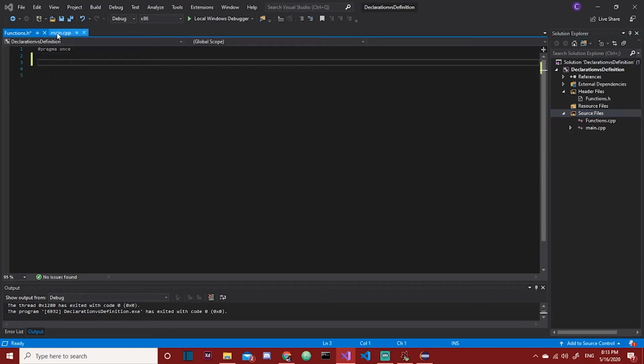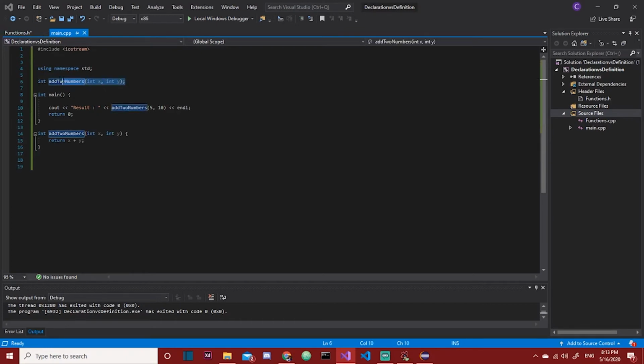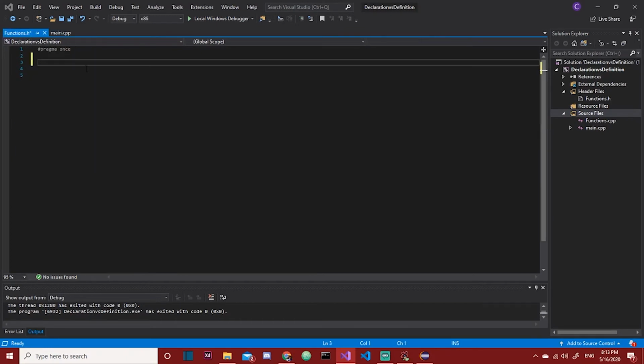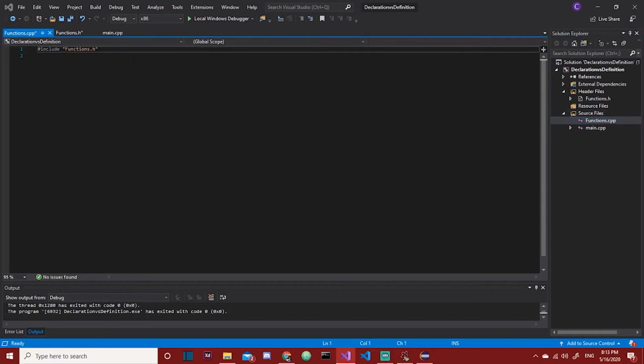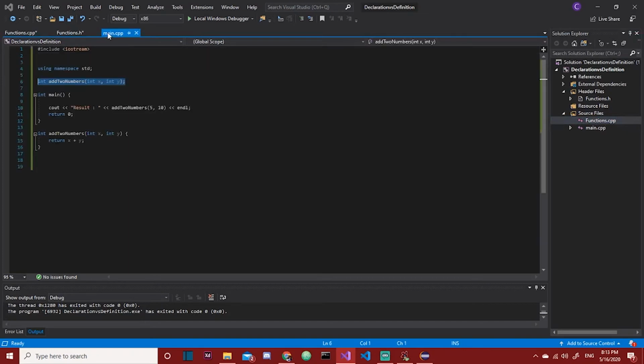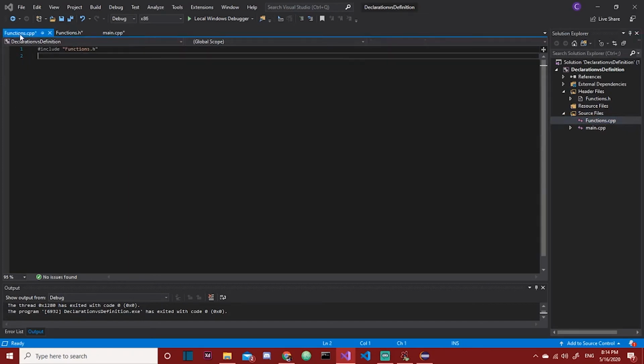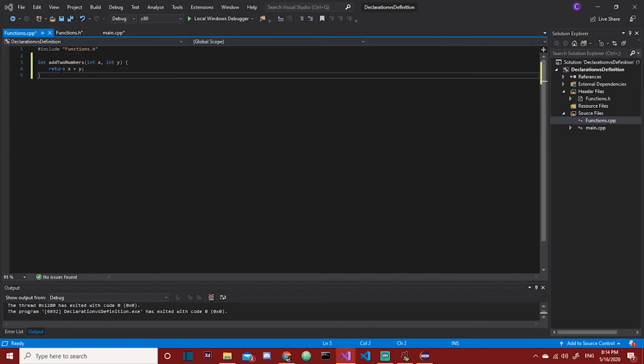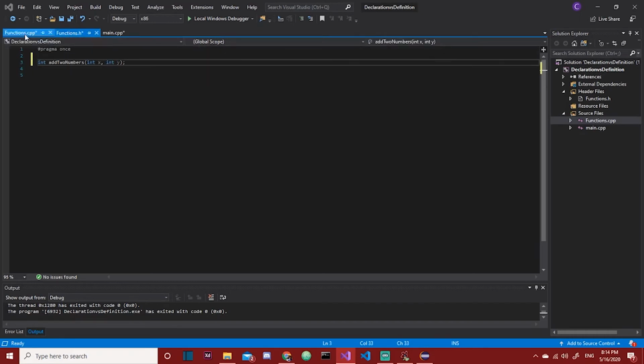So now we're going to just copy the declaration into the header file. So we have a reference to the actual function, and then in the functions.cpp, the implementation file, we'll go ahead and copy over the definition. Okay, so now once we have that done, you can see in our implementation file, we have a link to the functions.h file.